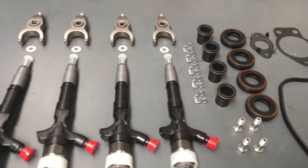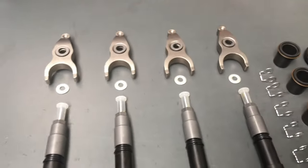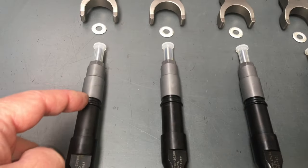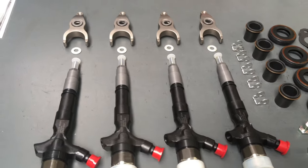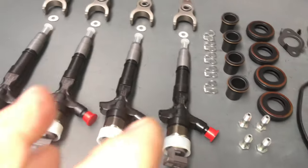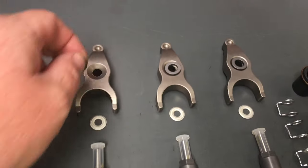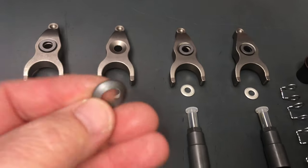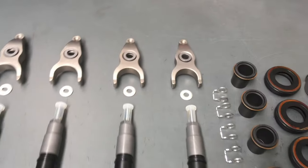At the moment, anybody that sees this video and says hey, I watched that video that said I get a free extra set of seats - I can include an extra set of seating washers. They're six bucks each and these O-rings are four dollars each, genuine. So that's another 40 bucks. You need to put that in the text message - that's how you contact me. New injectors obviously, clamps. The clamps are about 24 bucks each or something, and these little dome washers are a couple of bucks each. So around about a hundred bucks with the clamps - we can throw those in for the earlier ones.